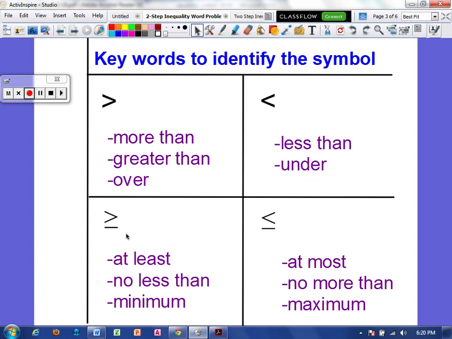Greater than or equal to. If you see words like at least, no less than, or like a minimum amount, that's going to have to be greater than or equal to. If something is less than or equal to, you might see something like at most, or no more than, or like a maximum.